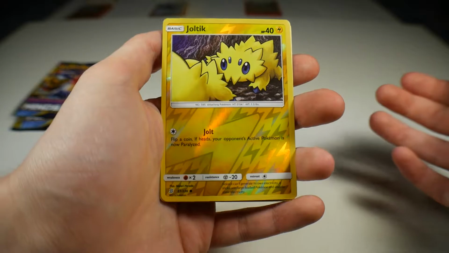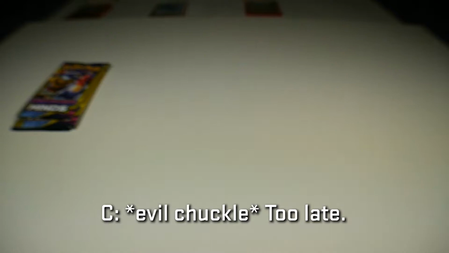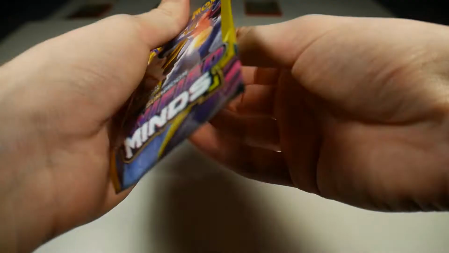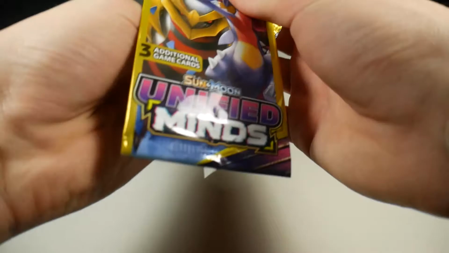Well, we have a reverse holo Joltik. What a little spider monster baby thing. A Carablast and another Hoot Hoot. Oh my god, please not that hard. Too late. All right, and the air turned off just in time for us to open the last three packs. Jesus.